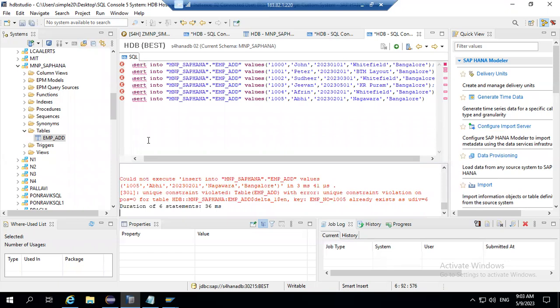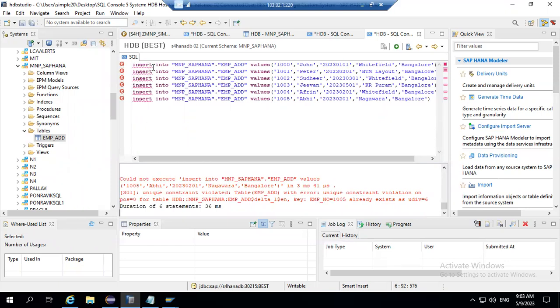In such cases, if you want to modify some data, you have to use alter, or if you want to delete it, then drop. We have different keywords like that to modify the data.